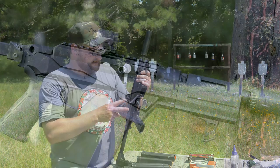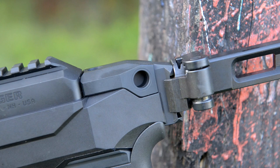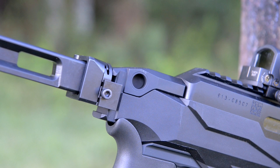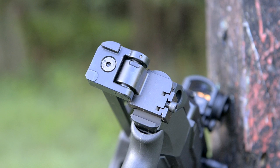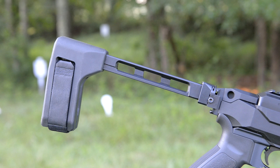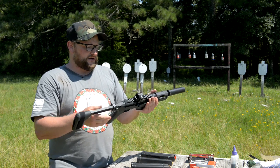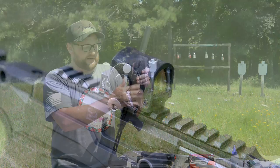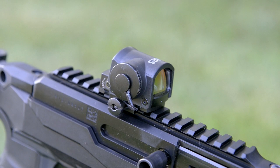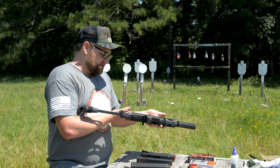The chassis system on this particular gun seems to be better thought out than the 10-22 Charger. They added QD points in the rear, which is really handy, and you have a Picatinny rail on the back. The gun does not ship with any type of brace, but with the rear Picatinny rail you can add whatever you want. In this case I've got a fixed SP Tactical tail hook that folds. This is a pistol — not considered a short-barrel rifle. Being a takedown is very convenient. We've got this one paired up with the Steiner MRS, which has been one of our go-to red dot sights for pistol caliber carbines.